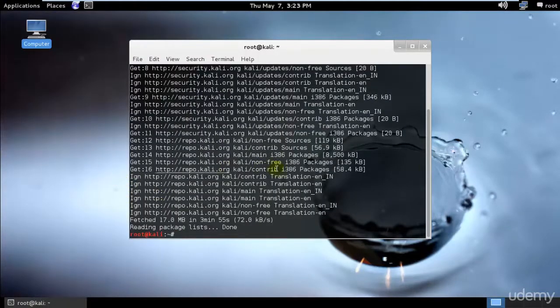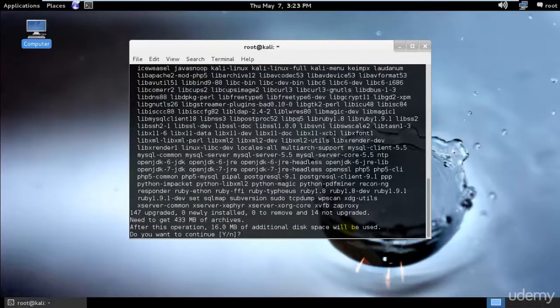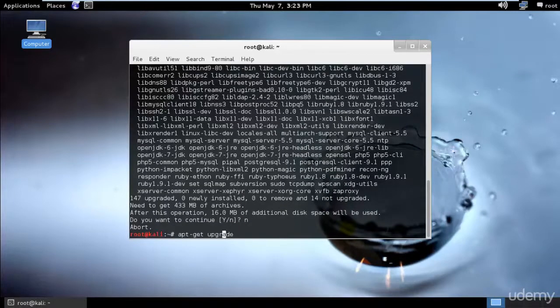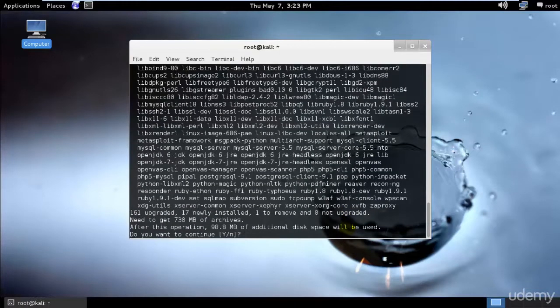So as you can see, coming back to our updates, it has checked all the updates, and let's check if we have any upgrades. That means any updates. So I can run apt-get upgrade. We have 433 MB of updates that we need, which I would not be updating as of now. Or if you want, you can also type dist-upgrade. And okay, we have a total of 730 MB of files, which will update each and everything. And I won't be installing that because it will take a very long time.